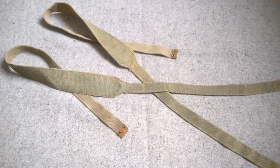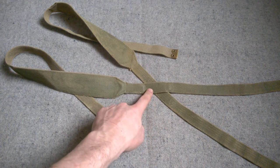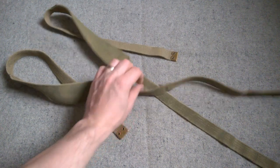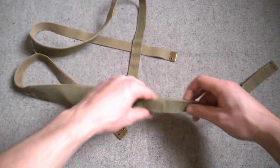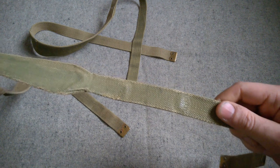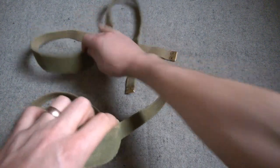The next thing we'll take a look at are the braces, and I have these laid out here to show quite clearly how they cross over. According to the fitting instructions and nomenclature, the left hand brace is the one with the loop attached to it. For initial production and initial introduction of the braces, they do have a loop — this would disappear later on as we'll get to in future videos. You can see more detail of the loop on the back there; the right hand brace passes through it. You do see them worn the other way around in period photographs, but that's the way the fitting instructions say it should be.